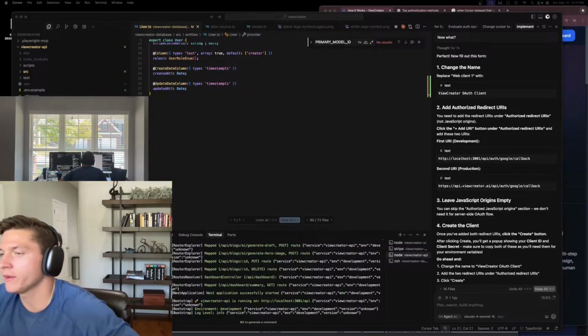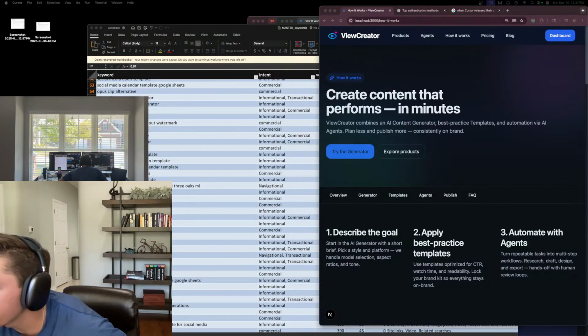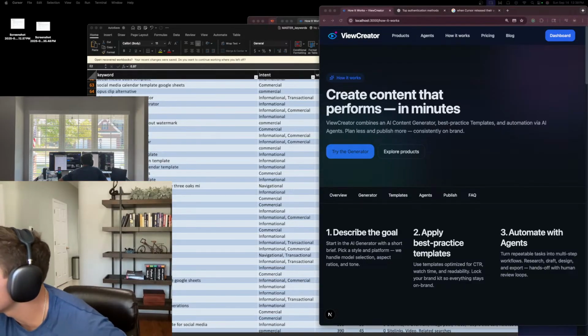Oh wow, okay. We have our stuff. Let me grab this and get this in the environment variables. So you have a client ID, and then you have a client secret.